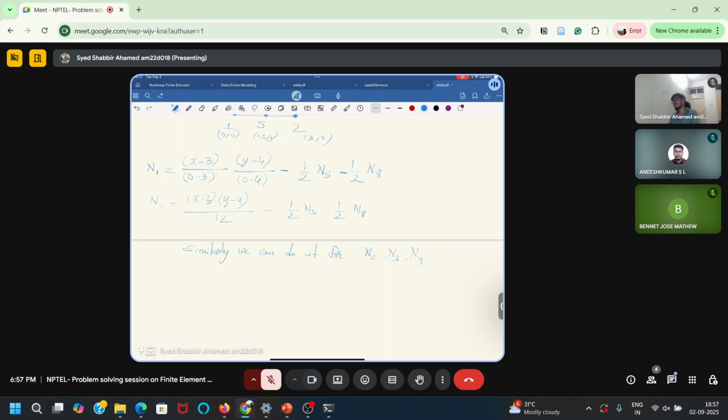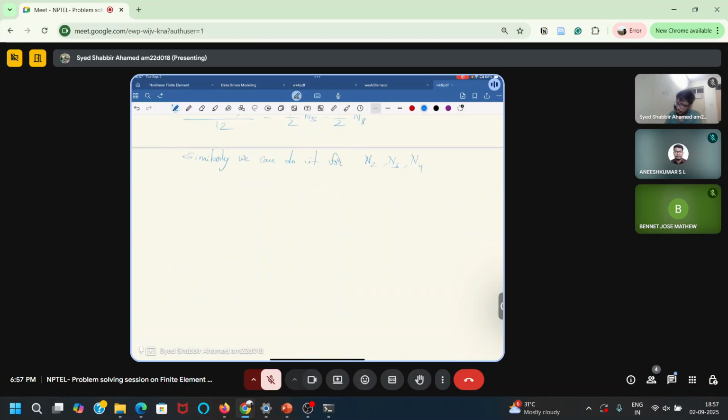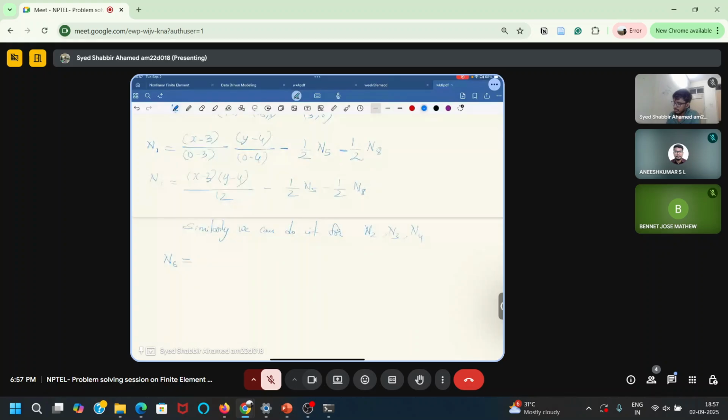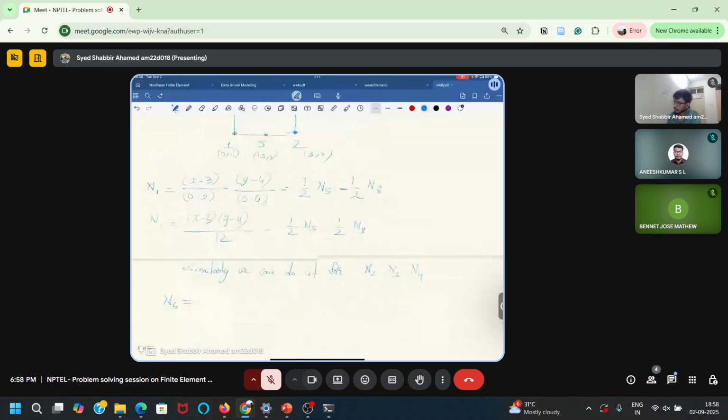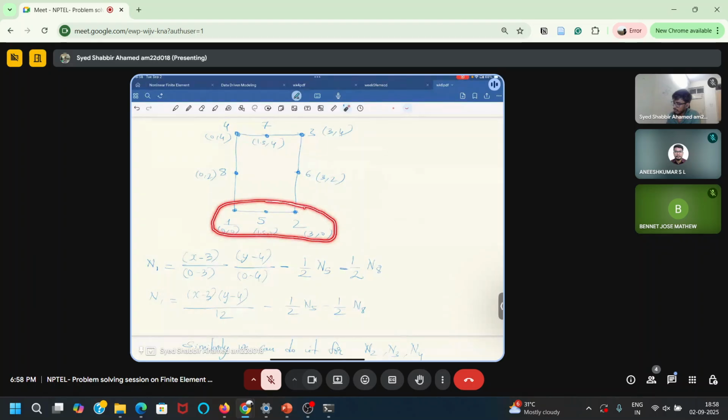Now we'll see how we can write the shape function for the middle nodes N5, N6, N7, N8, the nodes which are lying on the middle of the edges. Now we'll go back to our traditional Lagrangian approach. Let's say I want to find the shape function for N5. On this line, we'll divide it into two directions. There are 3 points, so I will consider these 2 points and write the numerator. In another direction, I have only 7. There is no middle node here.